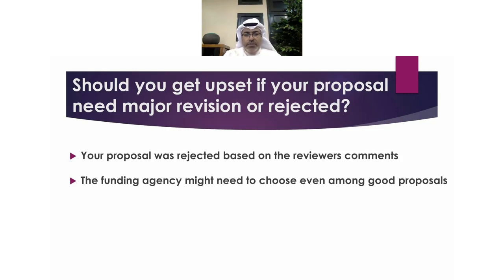You also have to keep in mind the funding agency assigns a limited budget every year for projects. So if they have, for example, 20 good projects, but they have budget for 15 proposals, let's say, they will select the best 15 out of the 20. Maybe you will be among the 15 or among the rejected 5. This is also understandable for me. Take the rejection as an opportunity. Improve your skills, improve your writing, check the reviewers' comments, and try to modify your proposal for the next round, and you can apply again with a better proposal.